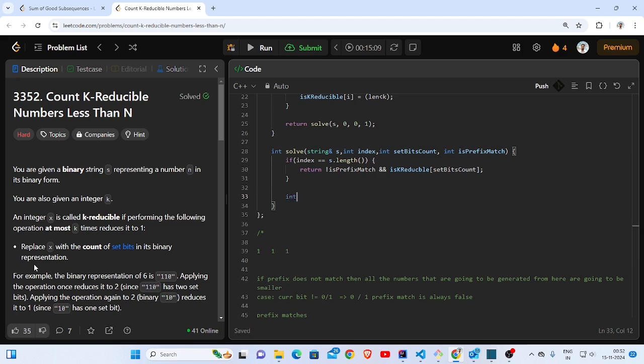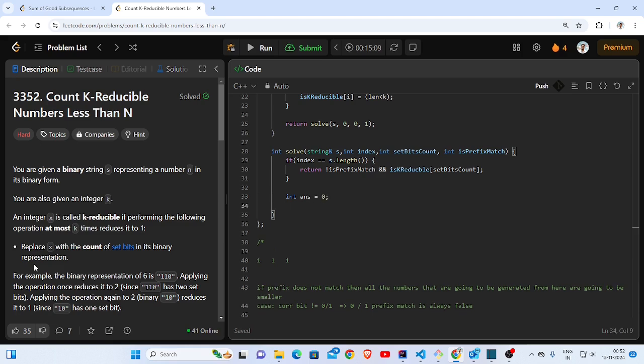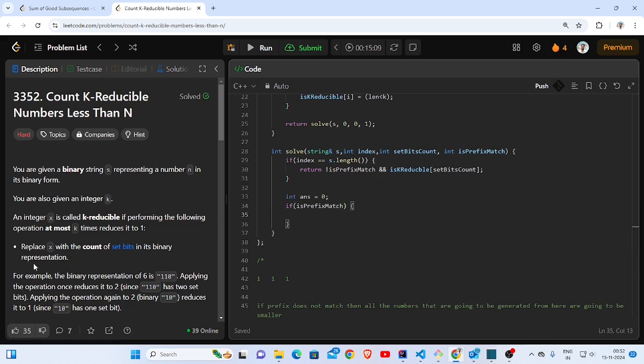Now comes the part where we need to either append a 1 or a 0, right? So if the prefix is matching, that means I can put a 1 or a 0.